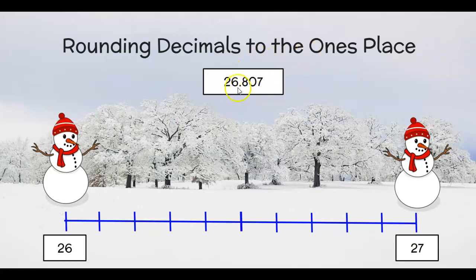Rounding to the ones place, we're looking at this whole number, this 26. So it's either going to be 26 or 27. Let's go in the middle. We got 26 and a half, or 26 and 5/10. This is 26 and 8/10. So I know it's going to go 6/10, 7/10, 8/10, and then I have just a little bit more. So it will be really close to my exact 8/10. And I have it here. Ooh, that's really close to my 27. So I know I'm going to bump it up to 27.